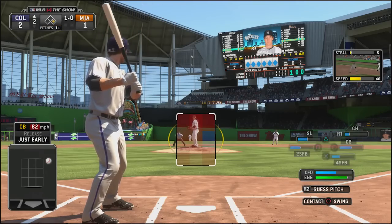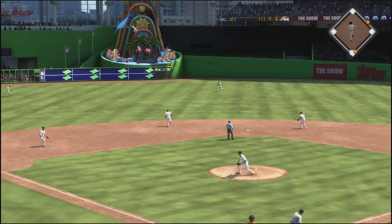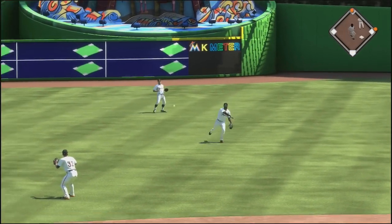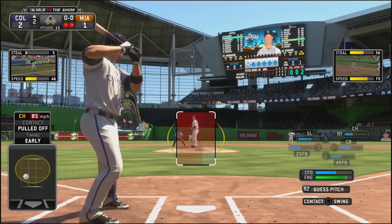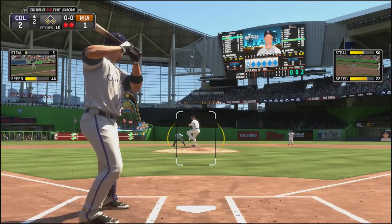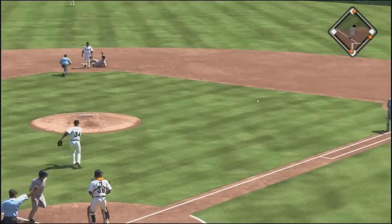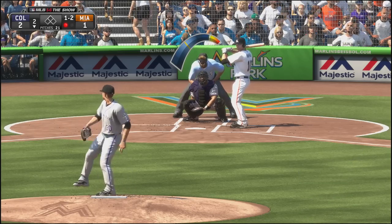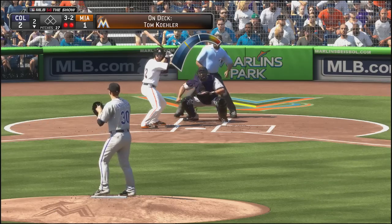Back at the plate, it is Josh Rutledge with a man on first base and he is going to bloop this one over the shortstop's head into center field. We now have runners on first and second. That led the way for Michael Kadir, who's been beasting throughout these first two games. He's got runners on the corners with two outs — all he has to do is get a hit. And he grounds out terribly to the pitcher, doesn't make it to first. A wasted opportunity there.